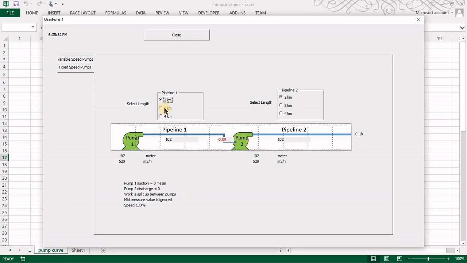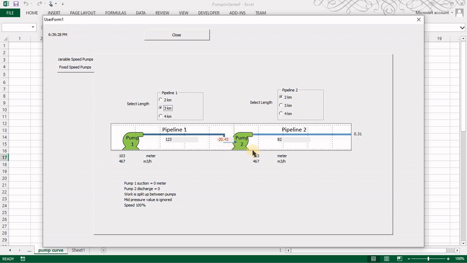So if we run this through 3 kilometer, we can see now that the total flow rate is 467, which is less, and the resistance for the second pump is minus 20. How we did this calculation is we based that suction is 0, discharge is 0, regardless of the suction pressure of the second pump. We use them as if it is a close coupling, but we move this pump to the 3 kilometer mark, and we found what would be the pressure here.